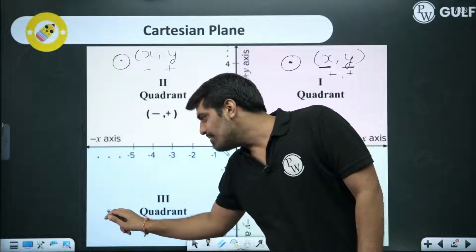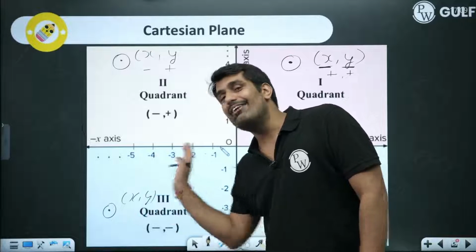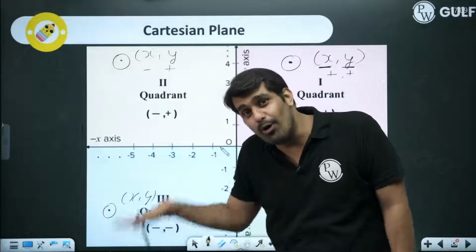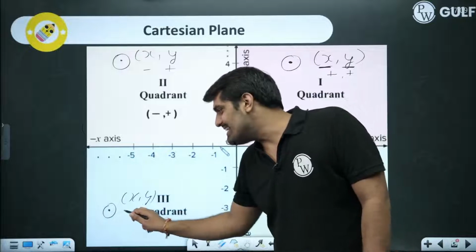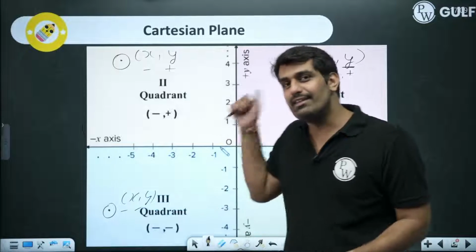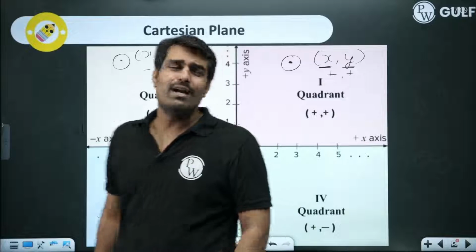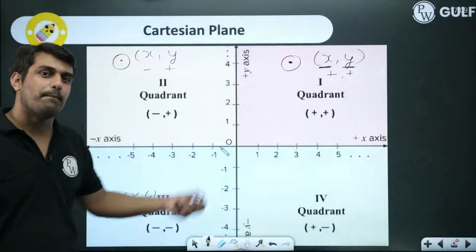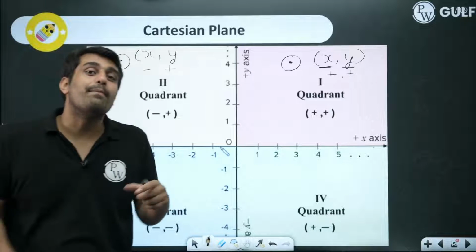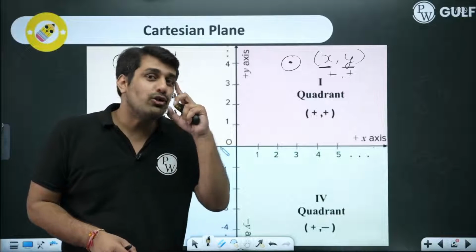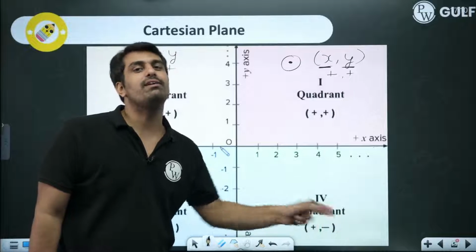Third quadrant, any point in the third quadrant, the x comma y coordinate will be what? Since we are on the left hand side of the y-axis and below our x-axis this time, both things become negative. Easy way of remembering the sign is that the first and the opposite of it have the same signs. What same signs, sir? One is having plus plus and this one is having minus minus. Plus plus, minus minus, first and the third one. Second, minus plus. In the case of second, minus comes first. So initially we should be thinking that plus should be coming first. No, minus comes first, and then in the fourth quadrant positive comes first, then negative.